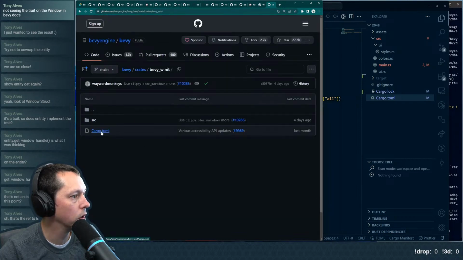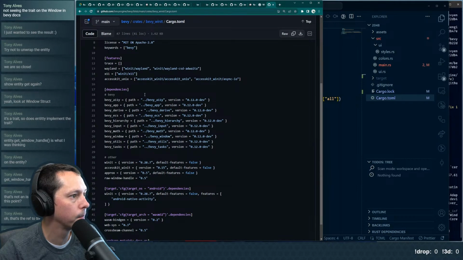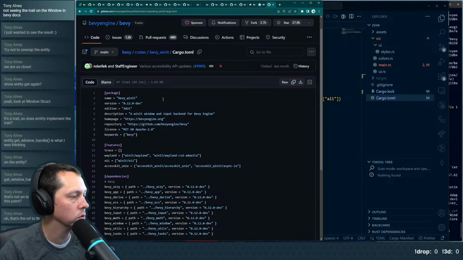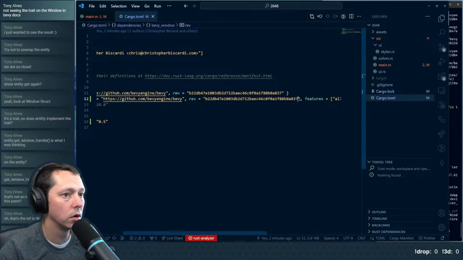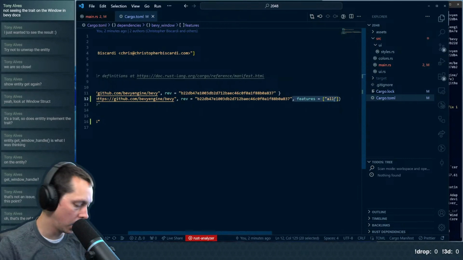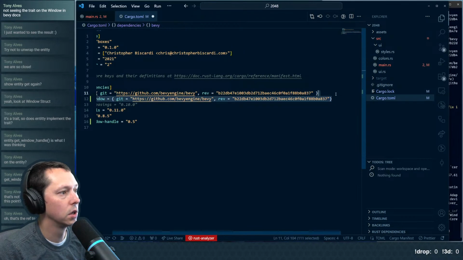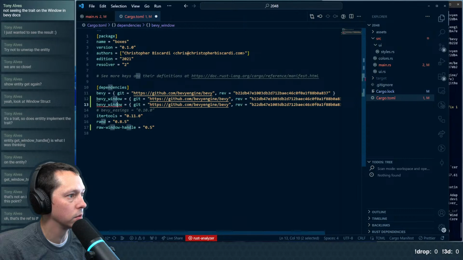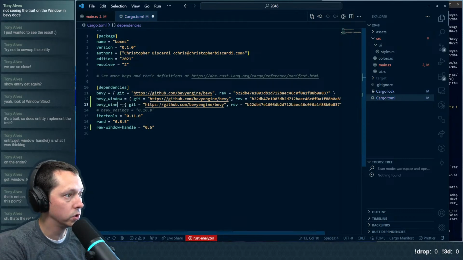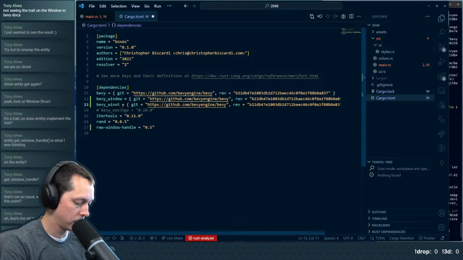There's also Bevy winit. Curious if we need to. I have a suspicion that we're where we need to be, but we're just missing a trait or some feature or something like that.